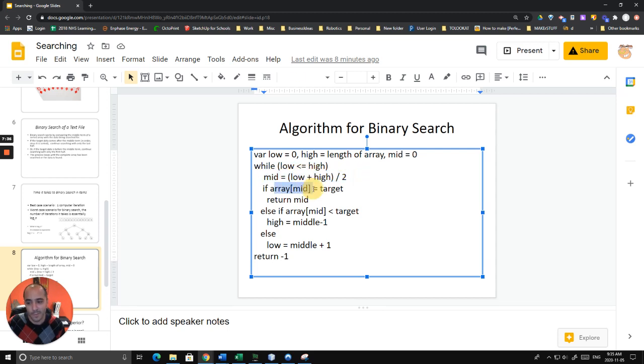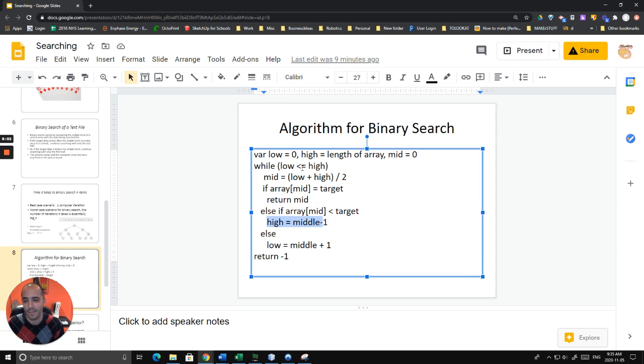You have to evaluate that middle point, and you need to change what part of the array you're looking at. So first you're looking at the whole array from low to high. But then at some point you look at the middle, and now you're going to have a low and a high of only this part. Then you're going to cut it again, and you'll have a low and a high, and you'll cut it again, and cut it again, and cut it again until you get to just that item that you're looking for.